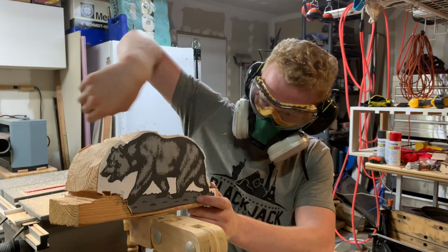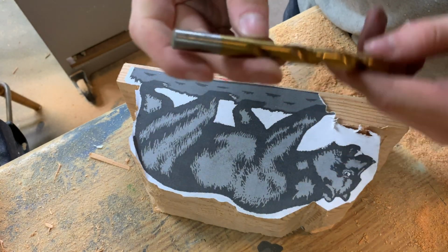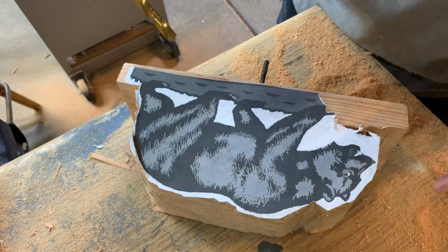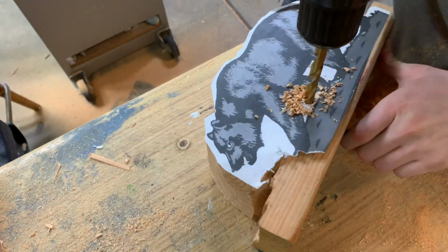So I think right now I'm gonna put these areas inside. I'm just gonna get a drill and drill all the way through. For these inside areas between the legs, I'm just gonna take this drill bit, doesn't really matter what size, I'll just take the big one. I'm just gonna drill in all the spaces, and then I'll be able to get a tool in there when I'm using the rotary carver.